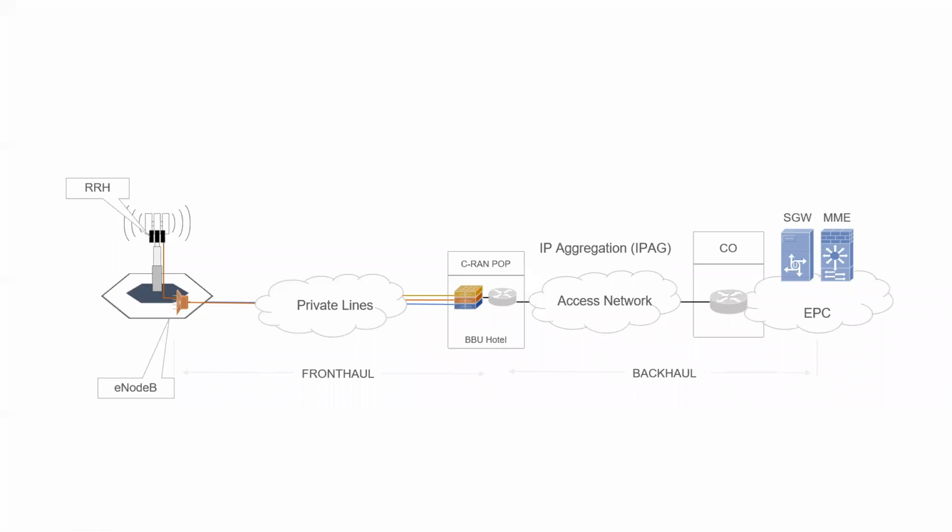Since now we know what a centralized RAN is, let's look at what a vRAN is. vRAN stands for virtualized RAN, also sometimes known as cloud RAN. If you look at a centralized RAN architecture, we have created a BBU hotel and placed the BBUs in the BBU hotel. So we basically shift the BBU from all the remote sites and keep it in a centralized location and extend the fronthaul network.